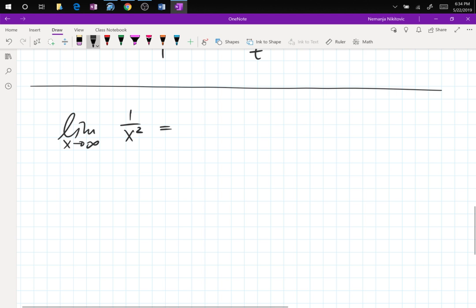Well, first off, this looks like 1 divided by infinity, right? Do we all see that as 1 divided by infinity? No. When you plug in infinity, infinity squared is still infinity. Oh, that's good. Okay. So what happens if you try to divide 1 infinitely many times? What do you think? Would you stay one?